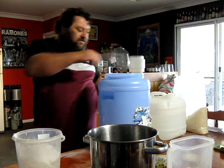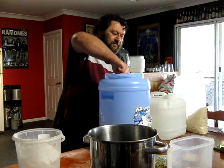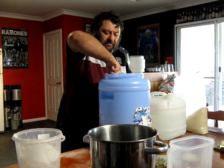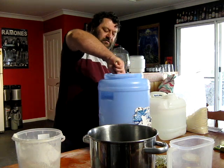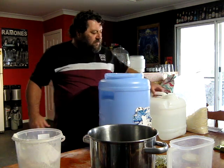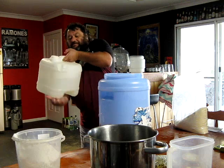Okay, so that's all our malt in, our sugar, our hops are in there. All we need to do is just top this up.